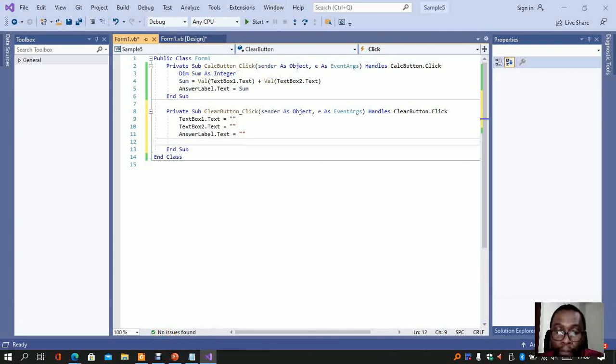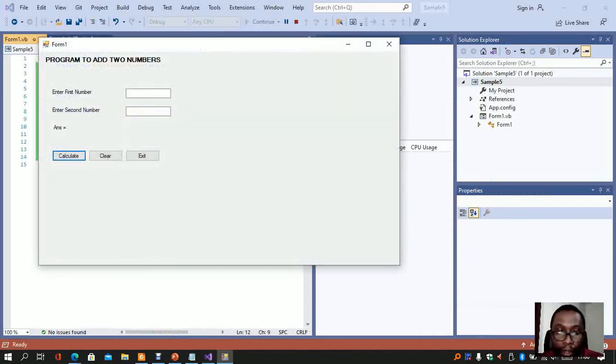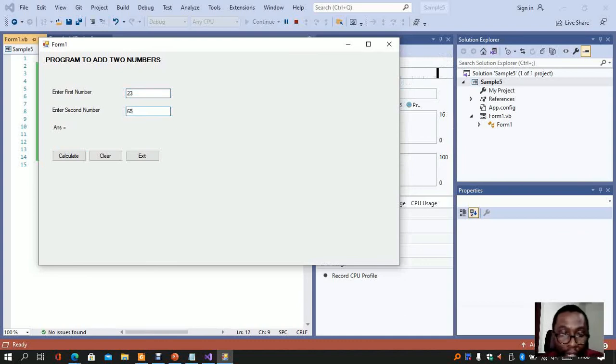So that means if we are running our program, we can say 23, and then we can say 65, then we can calculate, and we get 88. That's very true. Instead of keeping on deleting from here, we can just click this button and all the values are deleted.